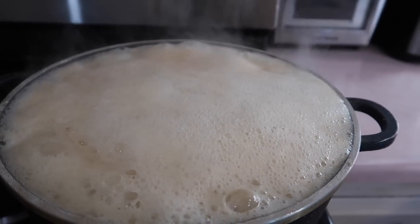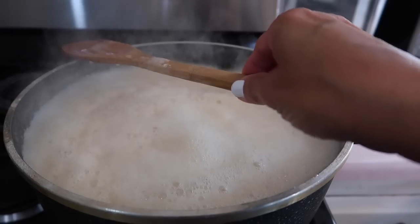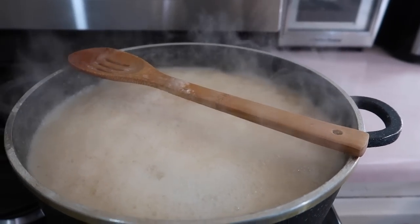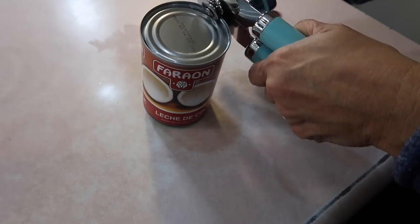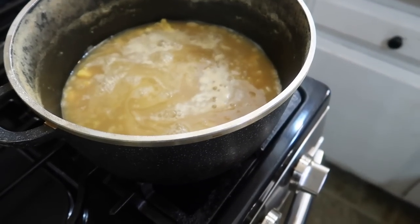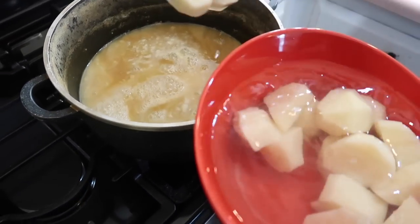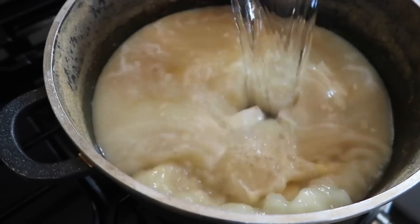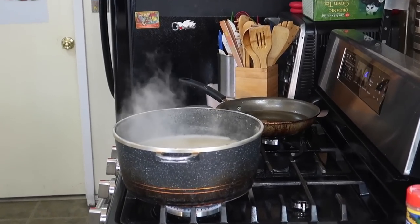Your pot's definitely going to bubble up. Put a utensil in the pot to quiet it down — some people even lay the utensil over the top of the pot, but I just stay here and give it a stir and it quiets down. It's going to do it several times and you don't want to have to clean up your stove. Here comes the coconut milk — half a tin. You can use the whole tin, but I'm only using half because I need the rest for something else. I'm adding more water now because I'm going to put in the potatoes. This is at the 15-minute mark — I soaked the potatoes in water so they wouldn't turn black while I waited.